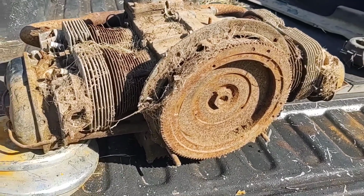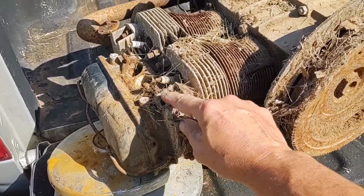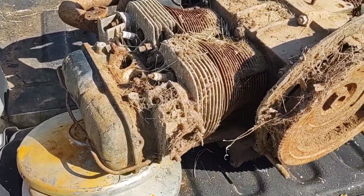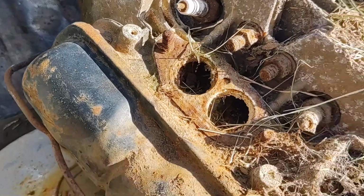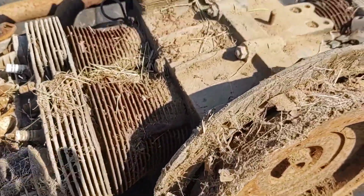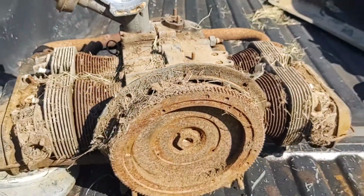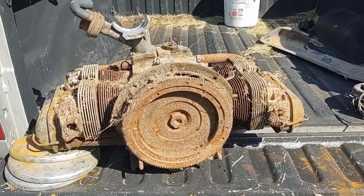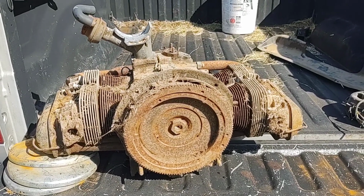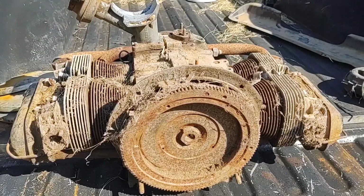Pretty crusty. You're seeing it with me, first time really. Yeah, there's some critters probably down in there. I don't know what's going on in there, but it's missing pretty much everything as a block in itself. I mean, I started with one of these not far off of this as far as condition, and it's in my car right now. Runs great. So this has potential. Who knows?